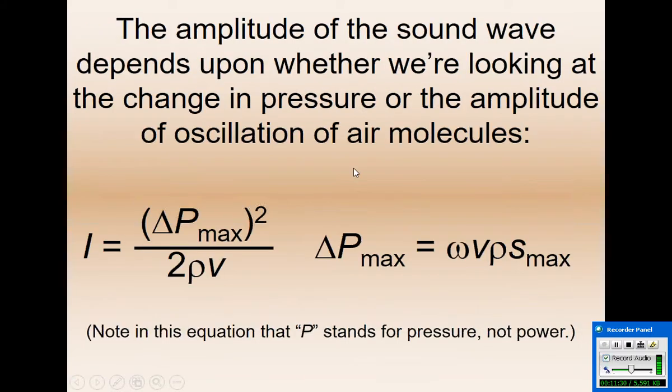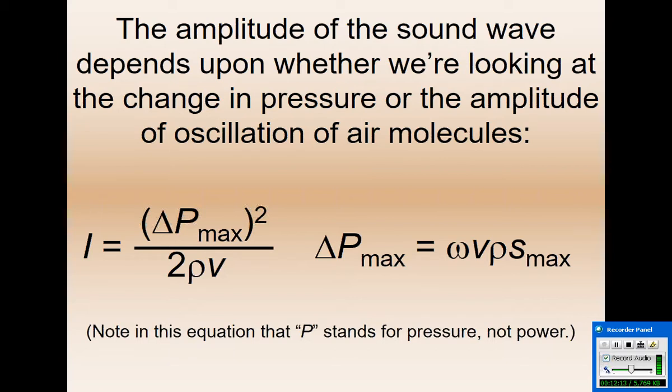In a previous lecture, when we generically discussed the relationship between intensity and amplitude, we said intensity is proportional to the square of the amplitude. That's true for sound waves, but now we're going to look at the explicit relationship between intensity and the square of the amplitude. If we are talking about the amplitude as the deviation in pressure, then the intensity of the sound, capital I, is equal to the square of the amplitude of the deviation in pressure divided by 2 times the density times the speed of sound.